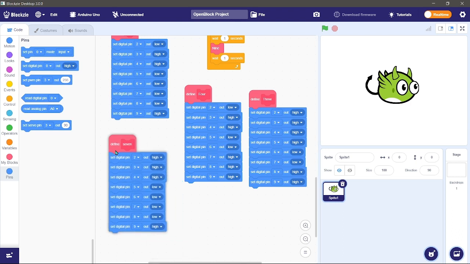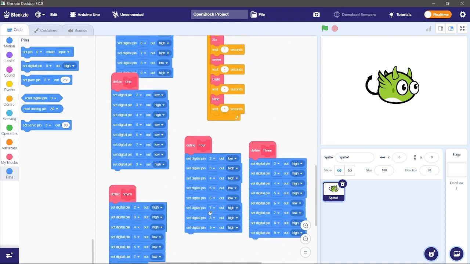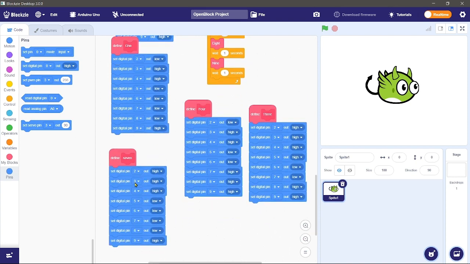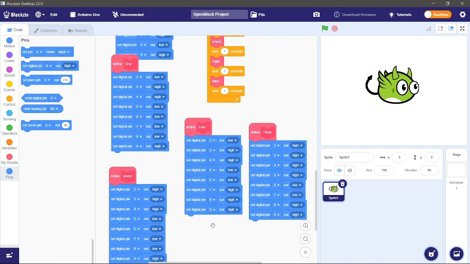So this is how you can print digit 7, pin number 2, 3, 4 as high and all the others as low.